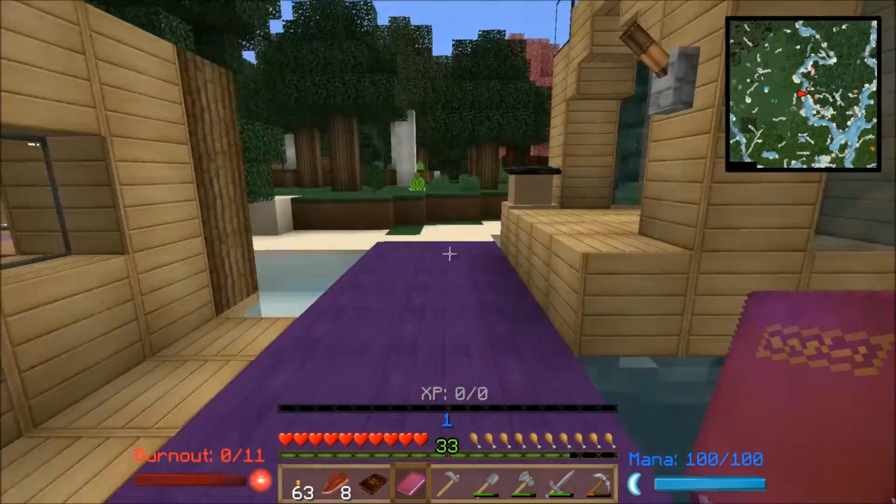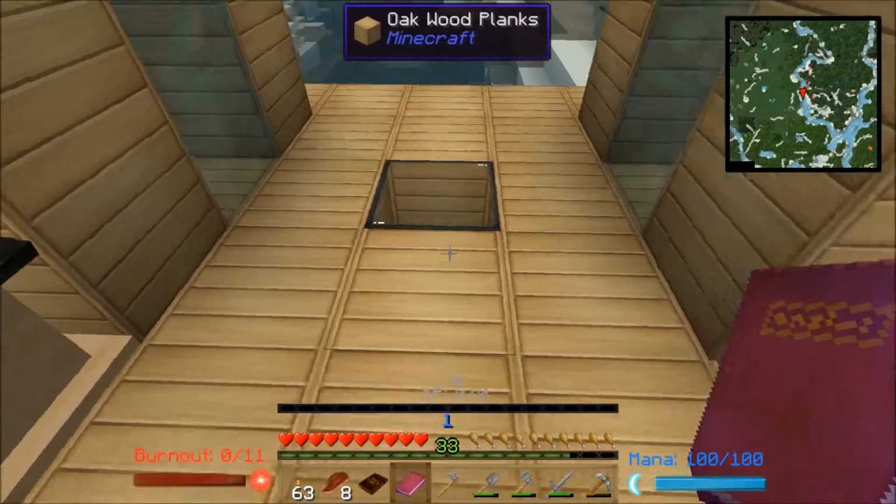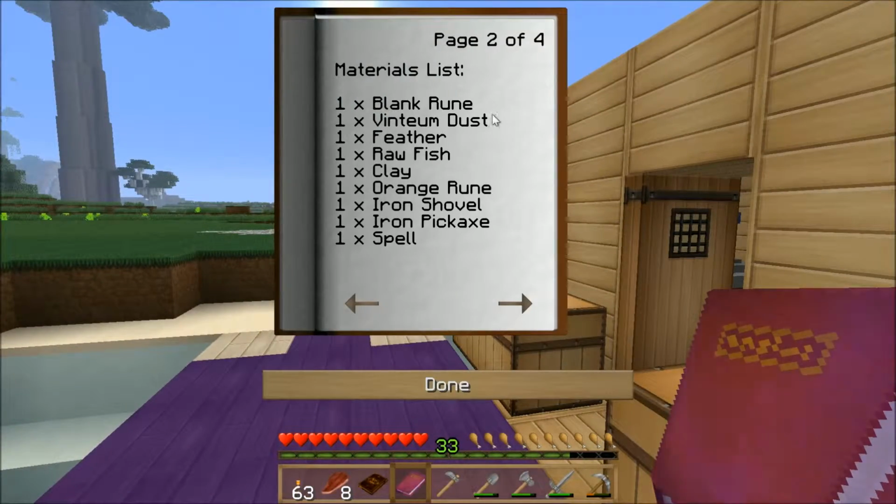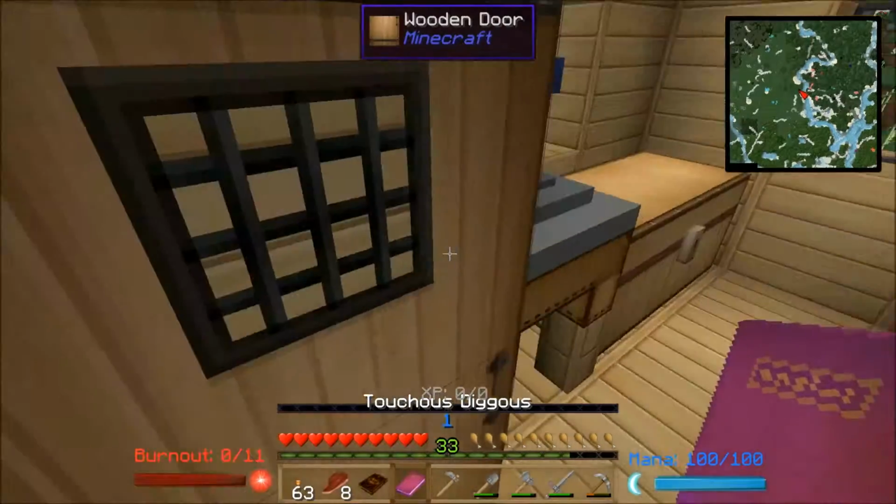Bit of rubber banding. Oh, actually, what is needed? Blank rune, Vintium dust, feather, raw fish, clay, orange rune. That's pretty easy. I think we can actually do that.